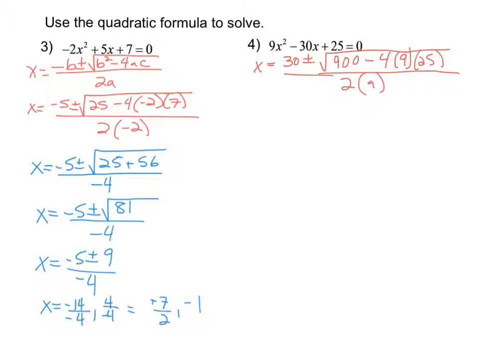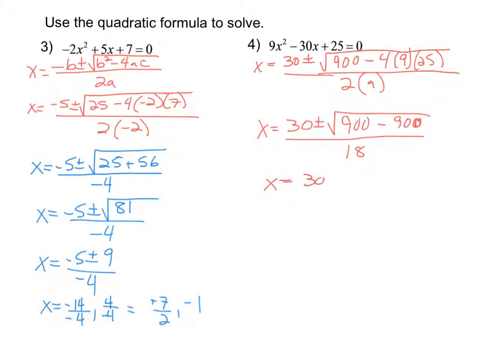I'm going to go ahead and pause this and do a little bit of work there in that discriminant. All right, so I came up with 4 times 9 times 25, that equals 900. So I've got a 0 happening there, and that can occur. So x is going to be equal to 30 plus or minus the square root of 0, which is going to be just 0, over 18. And so I'm going to have a fraction there. If I divide both of those by 2, I would have x is equal to 15 ninths.